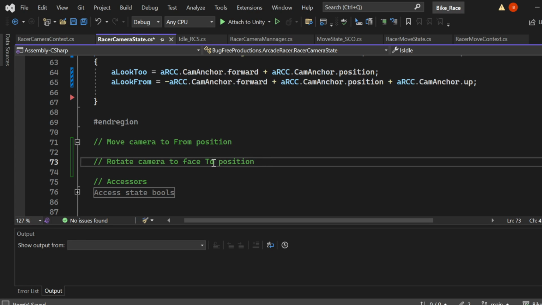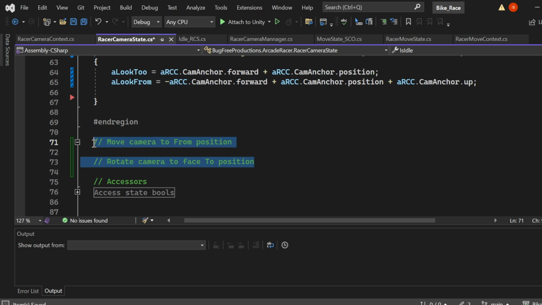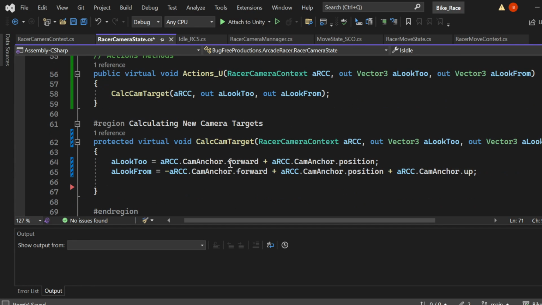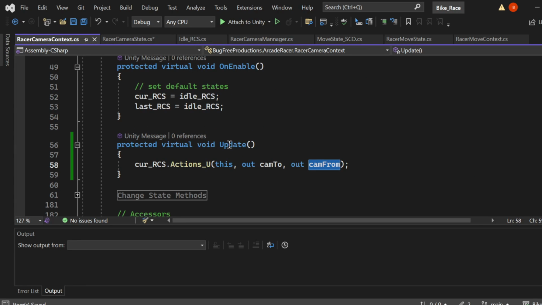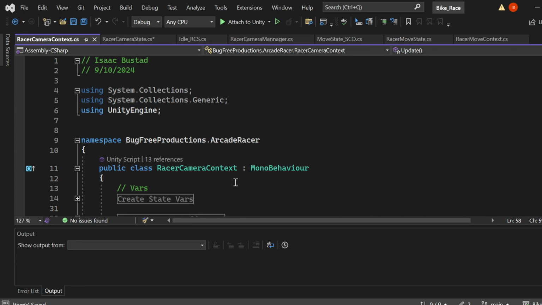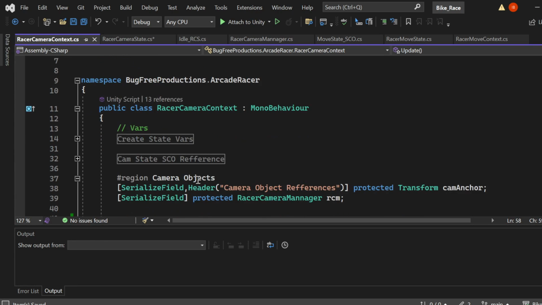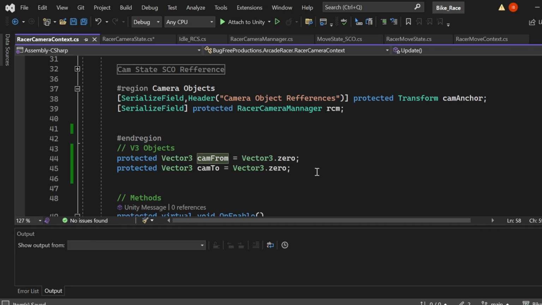right. And actually, this much stuff is going to be in the manager that we were talking about. So if this can calculate where the camera should be and where it should be looking to, and that's stored in the context, sorry if I backtrack over myself a couple times here, but it's a little bit many steps. And then that gets stored in the context in our vector3 objects, right?